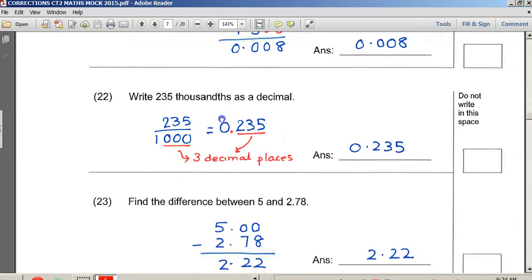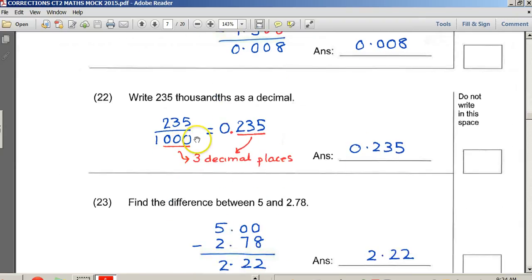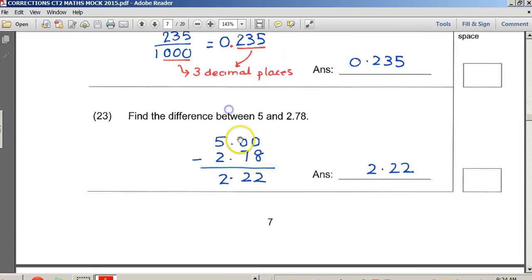Okay, this is easy. Same here. What you need to do is watch out. 235 thousandths is 235 divided by 1000. You can only get this done this way if you divide by 1000, 100, or 10. Okay, all the ones over here. Number of 0s is 3, so you expect a 3 decimal place answer. Okay, so you just put the number down. 1, 2, 3, put a dot here. Next, this is easy, everybody got it right.